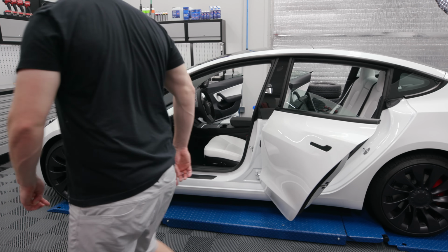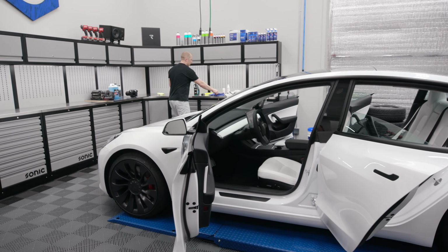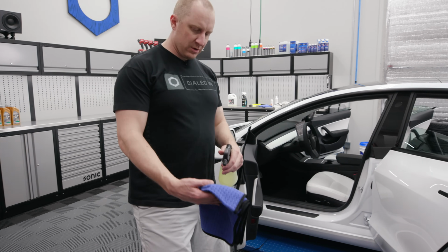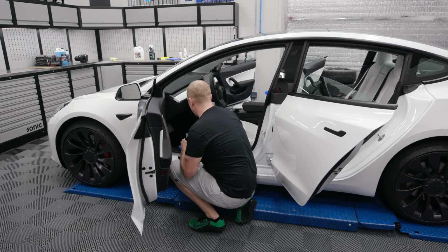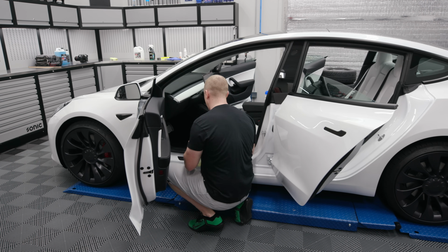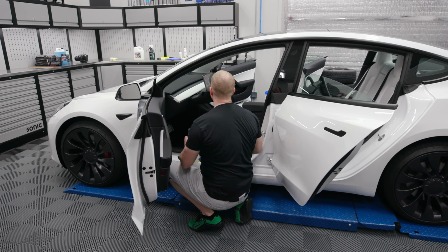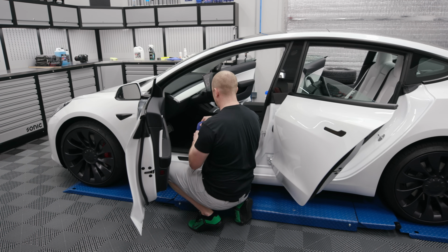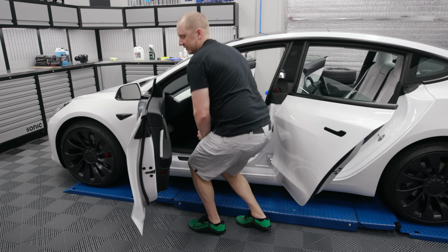Now, what I'll do real quickly here, anything I didn't clean, which pretty much all of this car is vinyl, I'm going to use some P&S interior cleaner, put it on a towel, and clean up my last plastic areas. So I'll go through and do the plastics, the doors, the seats. Clean up my pedals, and any other areas I might have missed. The white plastic here also. Probably a better idea to use a new fresh part of this. And anything I might have missed.